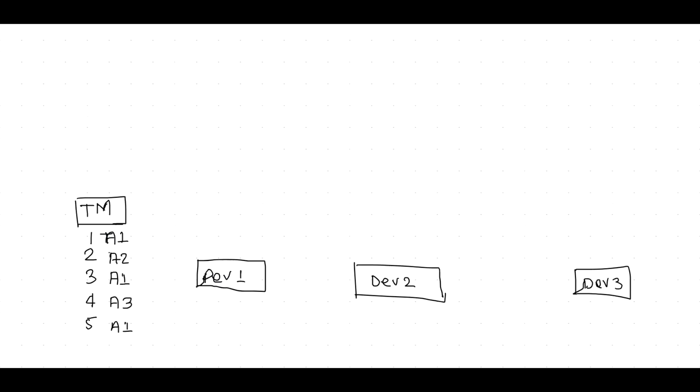The team lead assigned the first task to developer 1, the second task to developer 2, and the third task to developer 3. Now you can see developer 1 and developer 3 are both working on the same application. He needs to work on A1 and he also needs to work on A1.